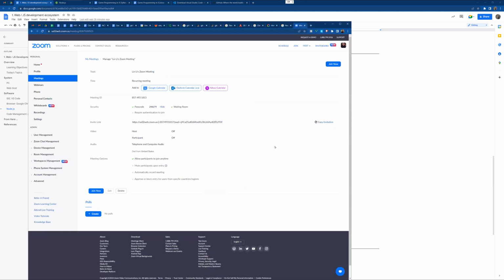Okay, here's Zoom. Okay, Zoom code. The Zoom code is.